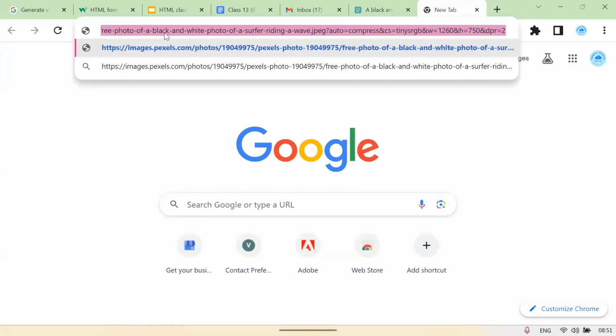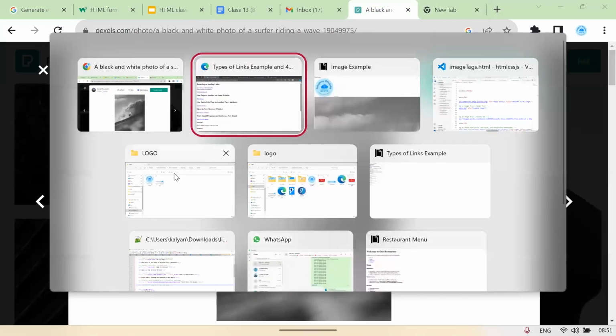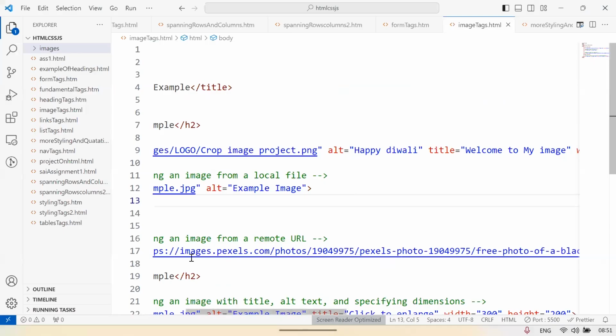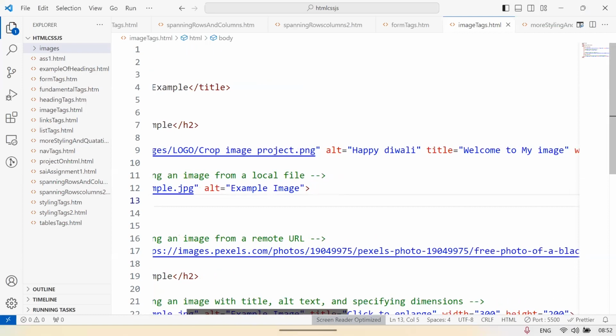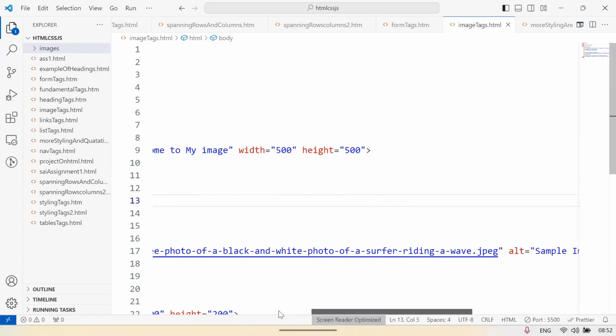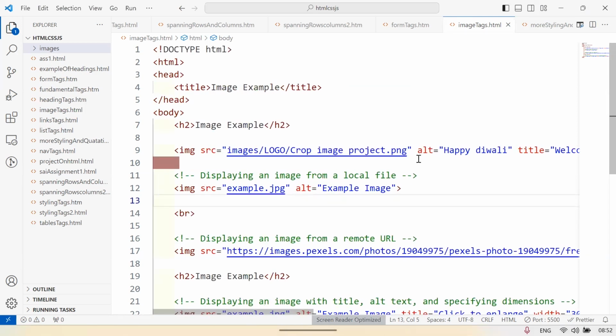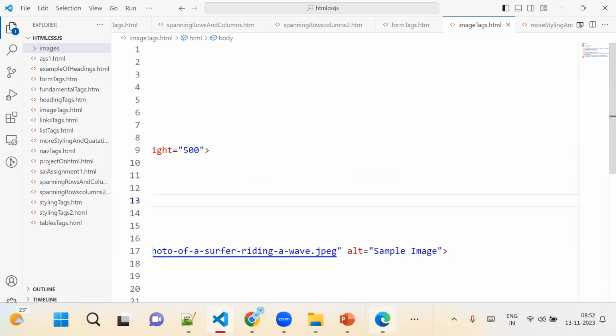So this is a web address of the image. You copy that, paste it in the source attribute, then you see the change. Okay, attributes we have: source, alt, title, then width, then height.